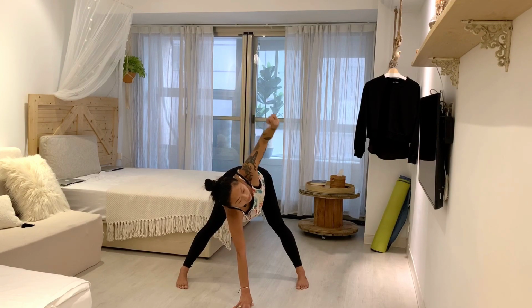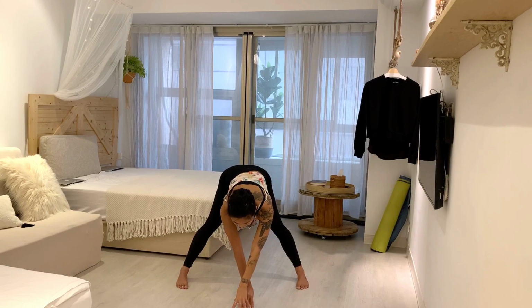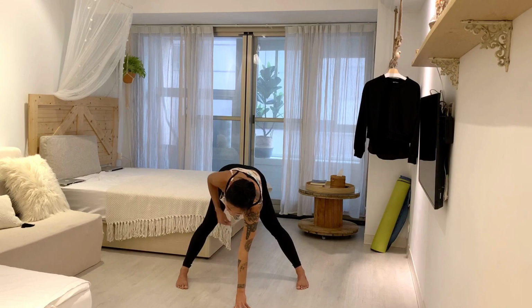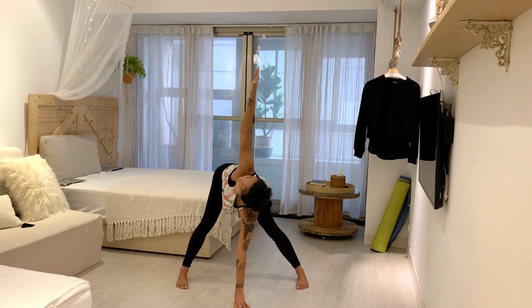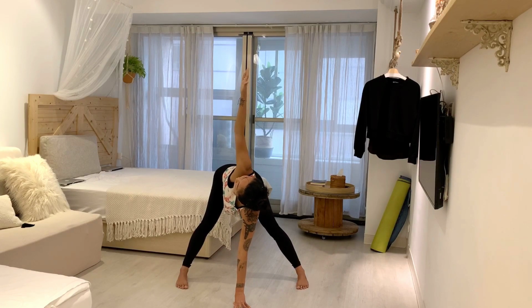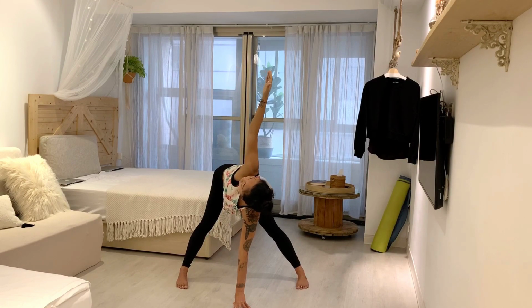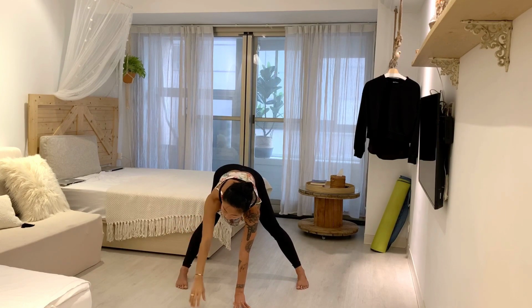Okay, and changing sides. Left hand is going to go down and replace my right hand. Right arm reaches up, keeping the spine long. I reach that right arm up, and I'm breathing. Okay, my right shoulder leans back just a little more. Inhale. And exhale, I take my right fingertips to the floor.